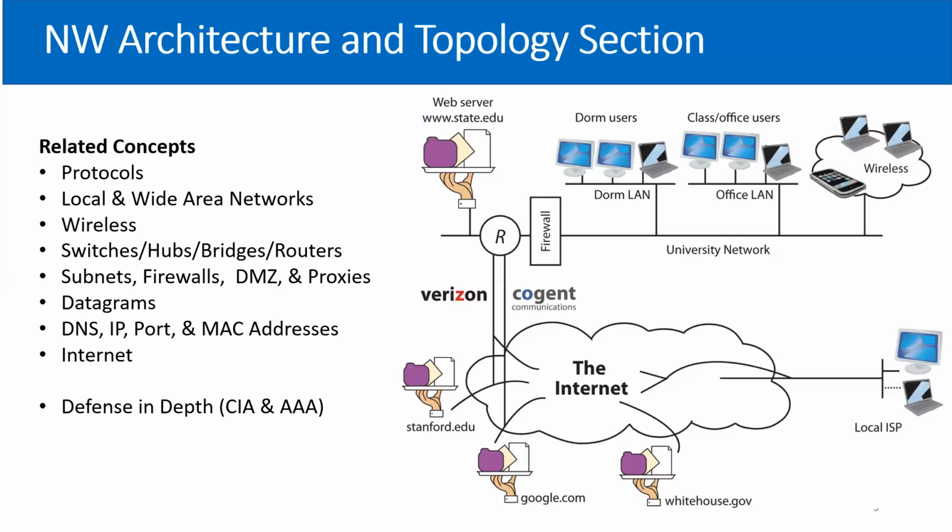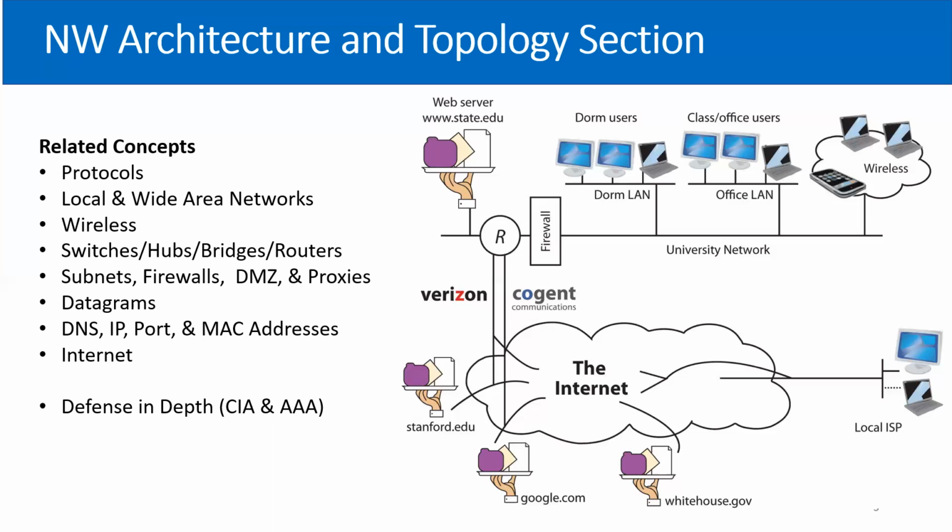Switches, hubs, bridges, and routers, those are the devices, if you will, behind the walls, in the closets, in the basements, that are actually routing the data from its source to its destination. We'll talk a little more today about that as we talk about the protocols. Then we have some concepts we're going to go into more today.